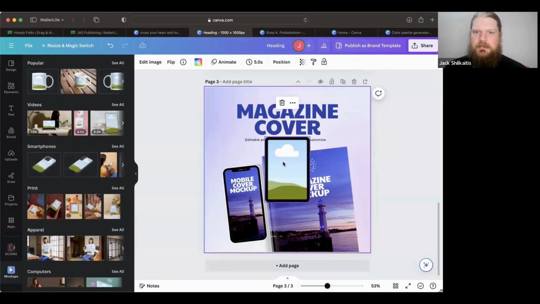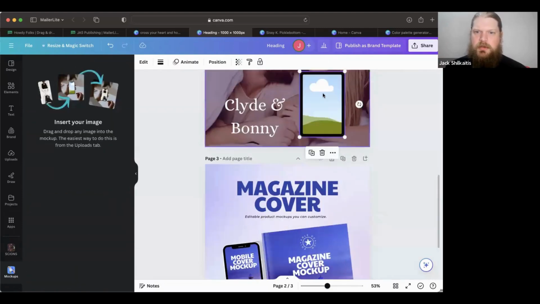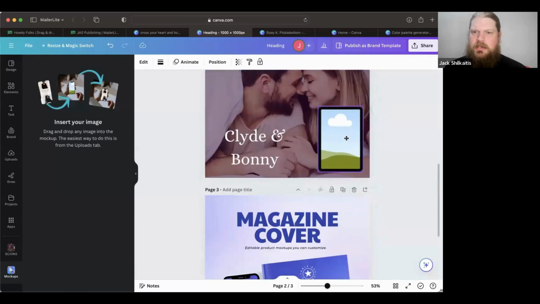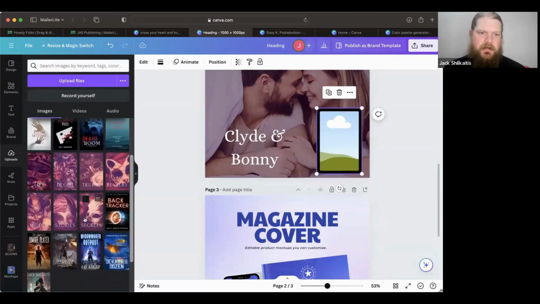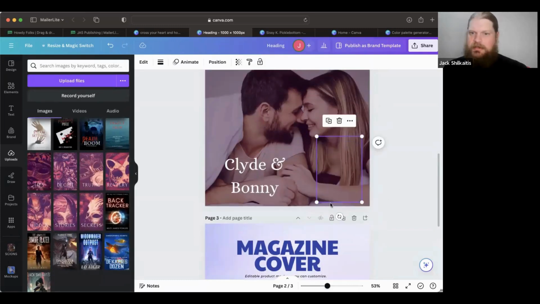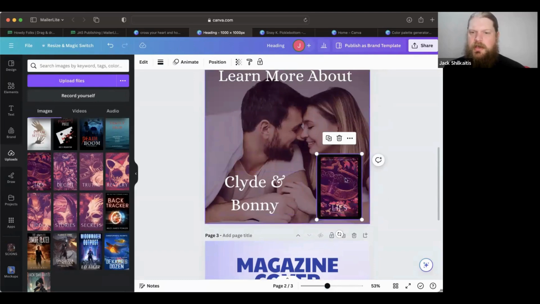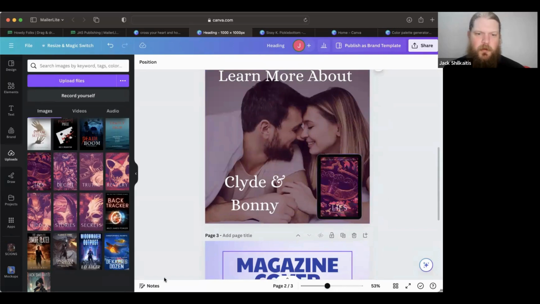Let me see if I can drag this one up here so it's a little bit easier to see. Maybe we would want to remind them of the book cover here. And so we might want to add our book cover in the bottom corner there, right? Again, to kind of reiterate, this is part of this book. And then I've just dragged and dropped that into the image and it's there, right? Hopefully that helps. Yes, it's the Mockups app, and it is, I think, one of Canva's own apps.